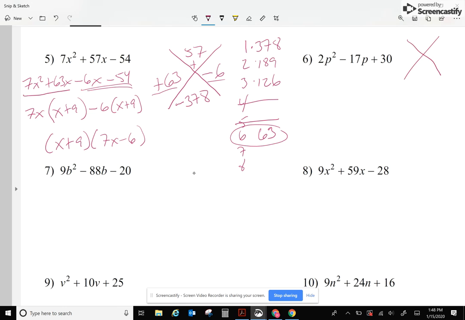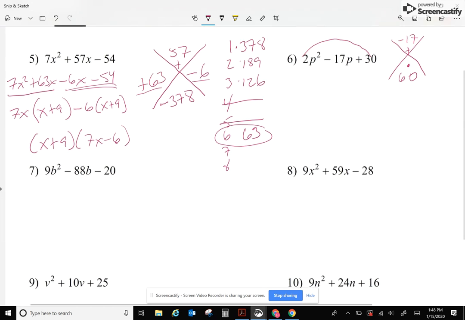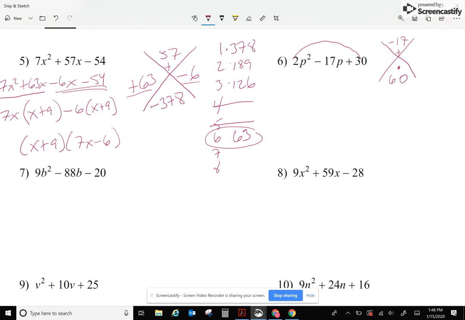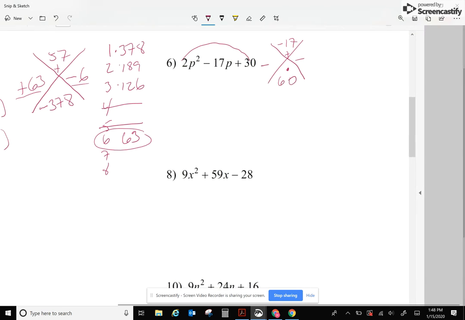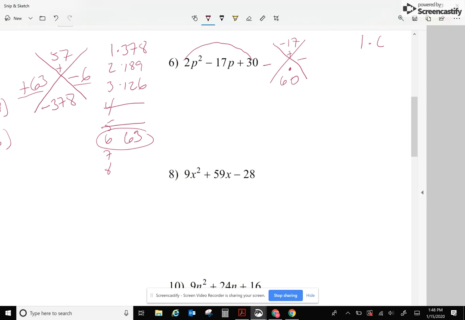I'm looking for two numbers that when I add them is equal to negative 17, but when I multiply them is equal to 60. And the 60 is because I multiplied my first and my last number. They multiplied equals positive, so that means the signs are the same. They add up to negative, so I'm going to go negative and negative. So I'm going to start thinking 1 times 60. Once again, my 1, I keep on increasing as far as I need to go.